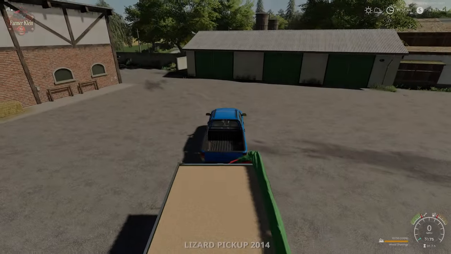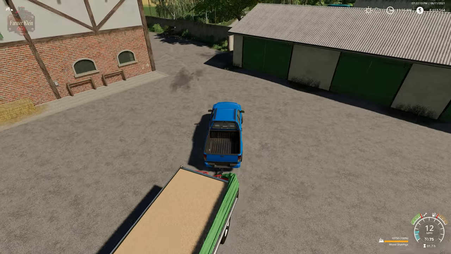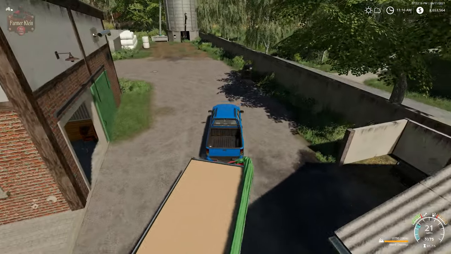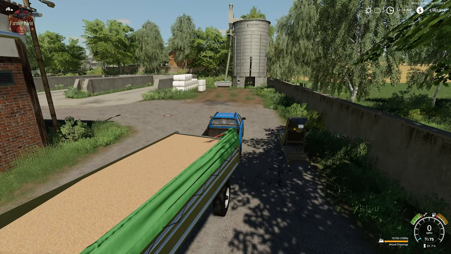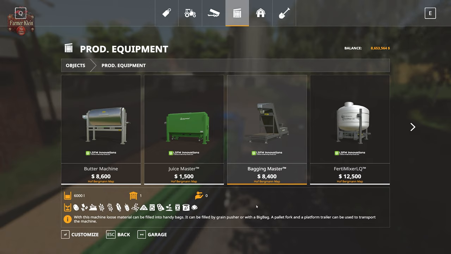But what we're going to demonstrate is another really interesting aspect of this map, and that is this bagger, which again is available down at the shop. So if we go to production equipment, we have the bagging master, $8,400, holds 6,000 liters, and you'll see it takes wood shavings amongst potatoes, wood chips, wheat, barley, corn, oats, canola. Then we have straw, pig food, soybeans, seed, compost, lime, and fertilizer.